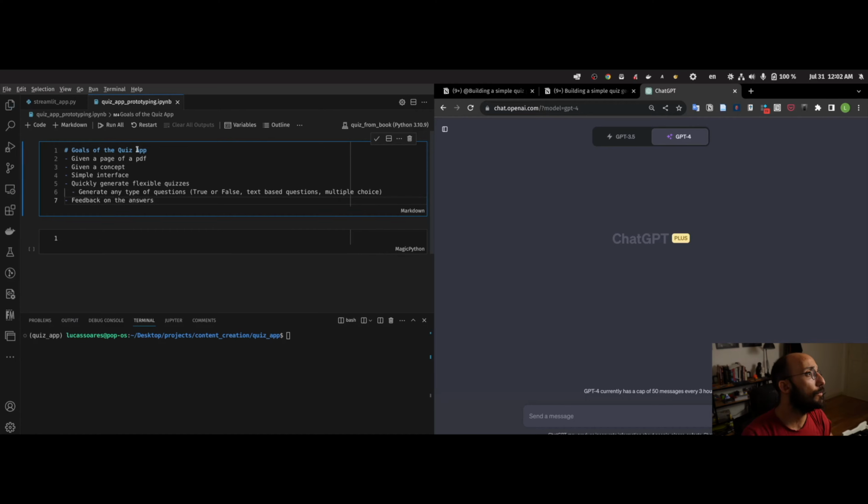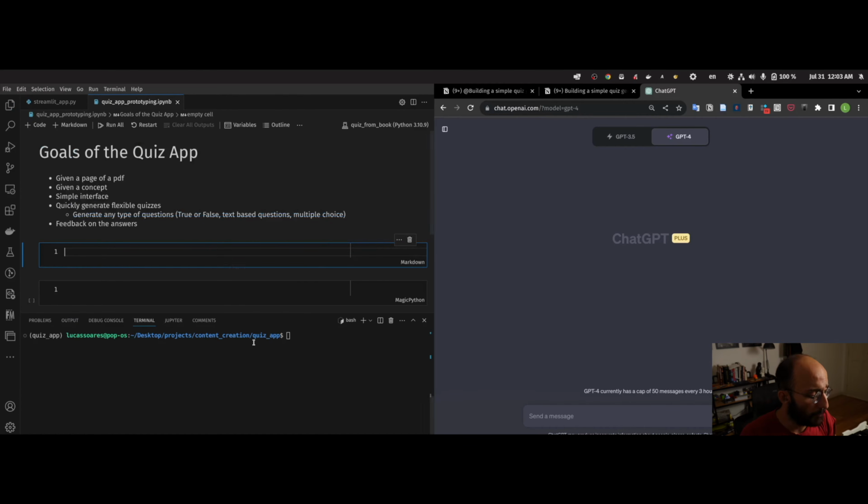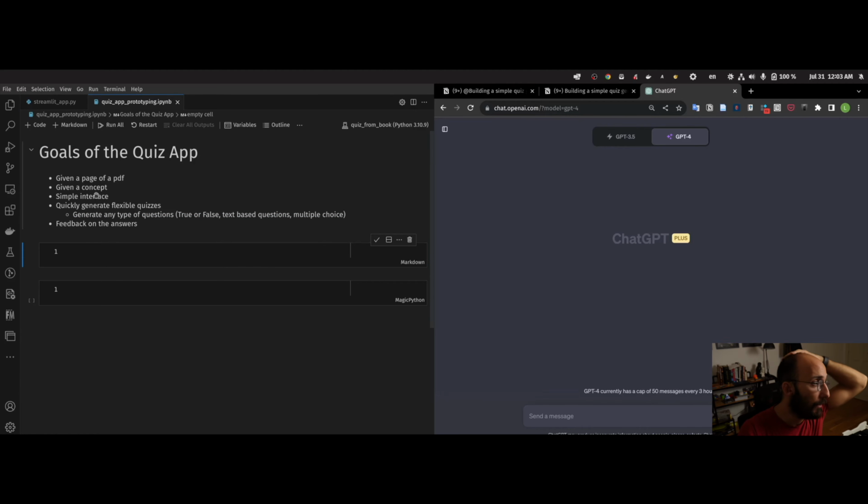So those are some of the goals that we have for this app. Given a page of a PDF or given a concept, or whatever the trigger is to create a quiz to test ourselves in some knowledge, we want to be able to create a flexible quiz that has multiple types of questions. We want to make it quick, and we want to make it usable.